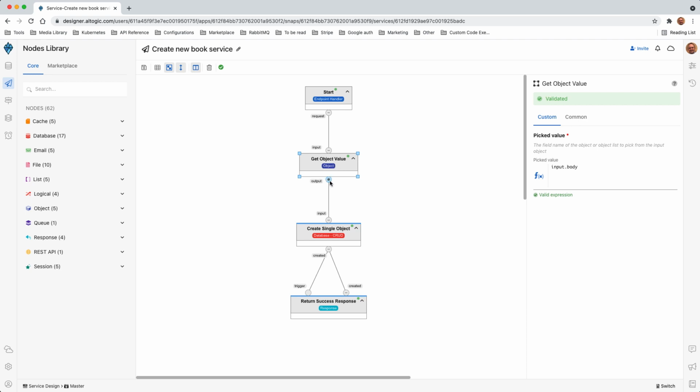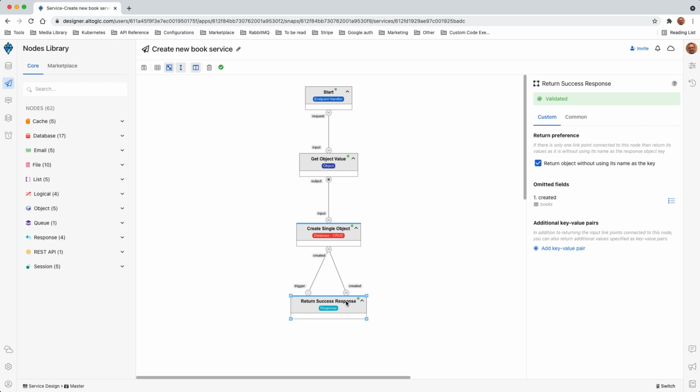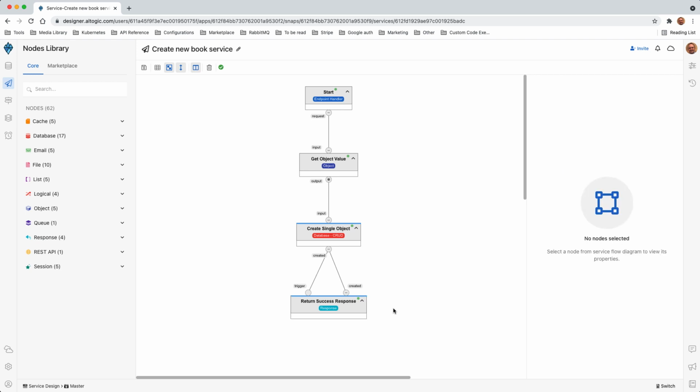As a result of this node, the output will be sent to the input of the create single object. This node will become active because it has only one input, and the input is provided with an object. Then this will be executed, and finally, the output result of the create single object will be passed to the return success response node. This node will become active and be executed, and this will be the final node that is executed in the service.